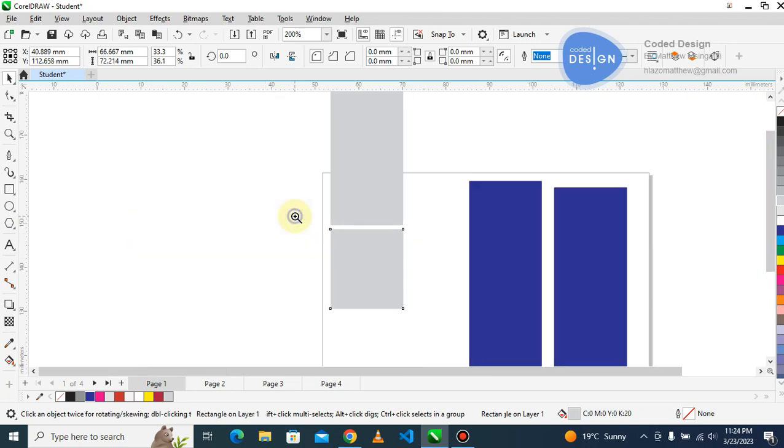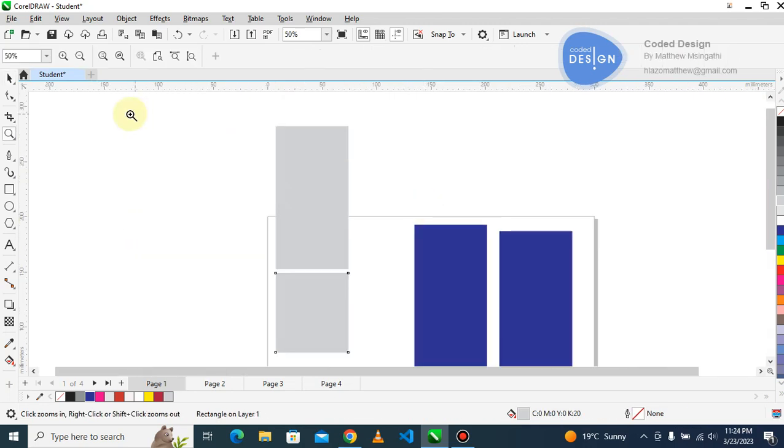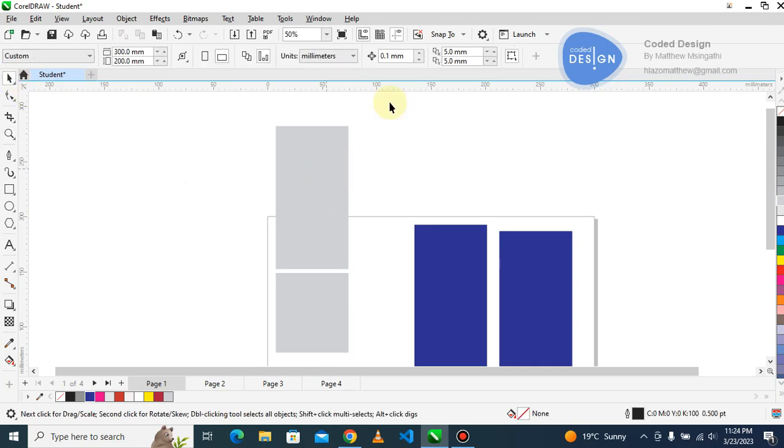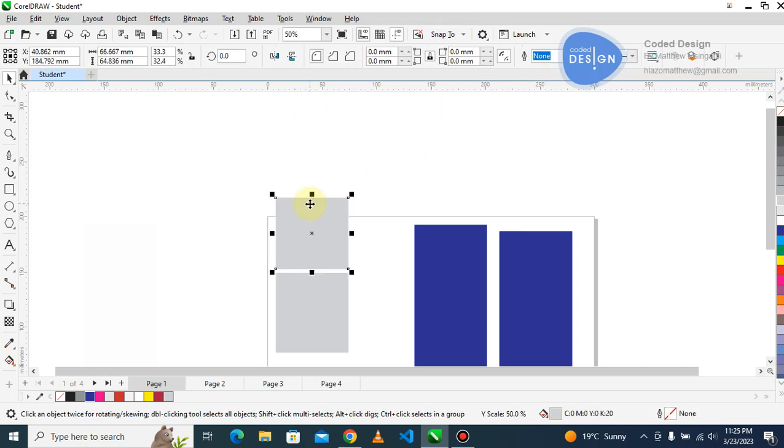What I will do, I will take a look at this snap, select a method for aligning objects to the page. Yes, that's what it's supposed to do, but practically, I don't feel like it.